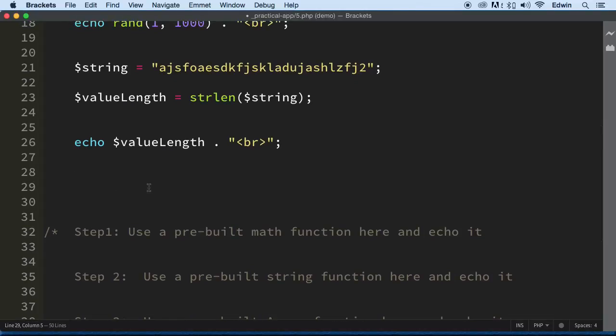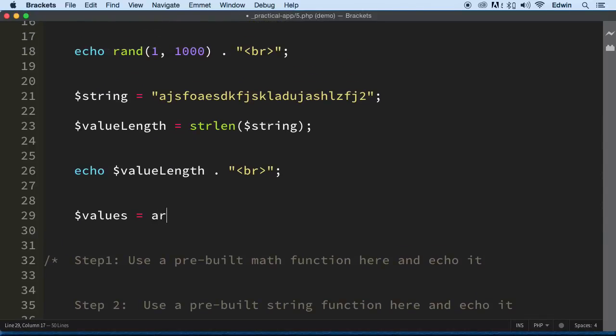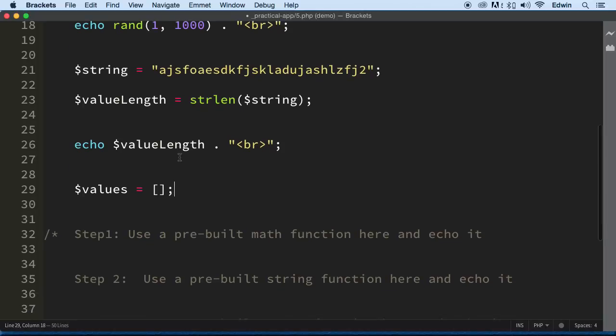All right, so all we have to do now is just create an array. What do you want to call this array? Numbers or values? Let's just name it values. Let's not be that creative today, right? And let's create a new array, and we're gonna put some values in here.